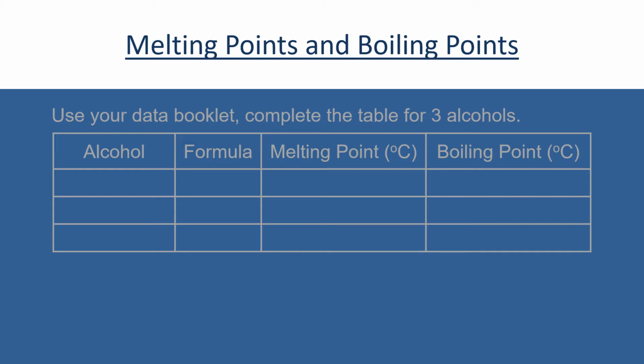Okay, so to look at our results from this table and to work out what that means, we have to think what type of bonding will be in alcohols. So think back to Unit 1, Chemical Changes in Structure of National 5 Chemistry, when you looked at structure and bonding. And the type of structure and bonding we came across was covalent molecular or covalent network or ionic. Okay, and thinking about what type of bonding will be in alcohol. So looking at the melting points, boiling points, what kind of bonding and structure do you think exists in alcohols?